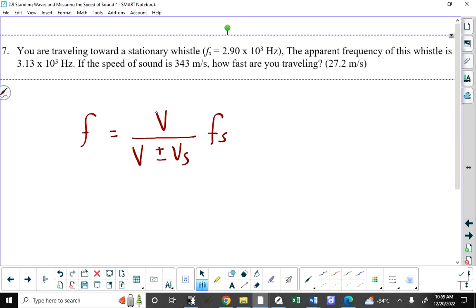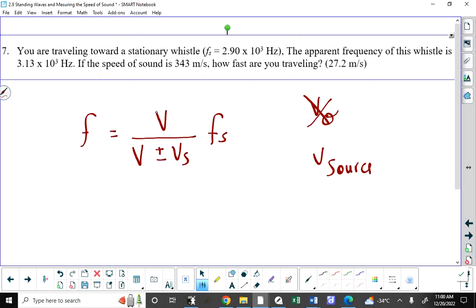So even though it says we're trying to find the speed of the observer, let's find the speed of the source. I know this is getting repetitive, but then we will know how quickly the source would have to be moving towards me for me to hear that, which would be the same as the speed I would have to be moving towards a stationary source. I hope that makes sense, everyone.